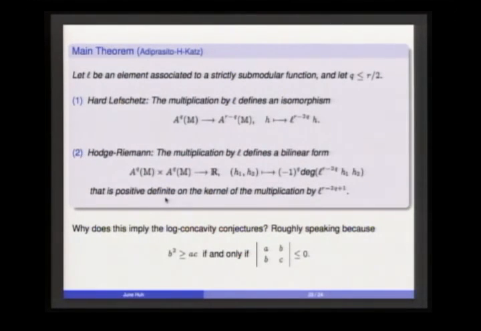So let me end with a brief indication of how you would prove something like this in general. Of course, proving Hard Lefschetz and Hodge-Riemann relations for complicated objects is a difficult task, as was observed in the history of the subject. But if you start from very explicit and combinatorial, simple objects like graphs, then there is apparently a universally effective method for accomplishing this sort of job. And that is what we did to prove these statements.